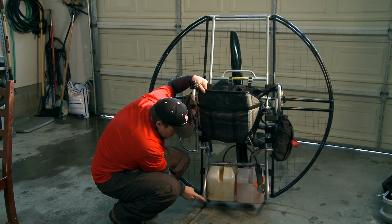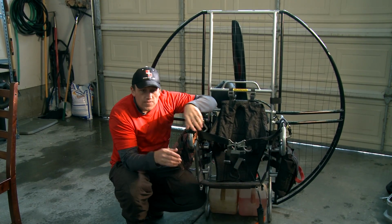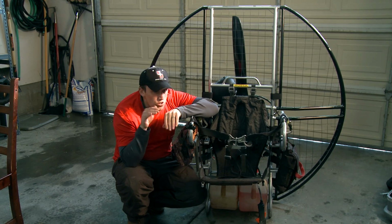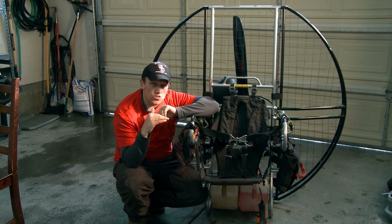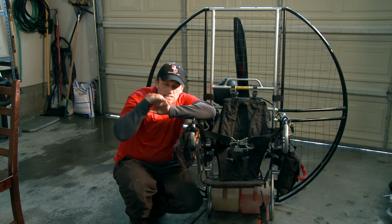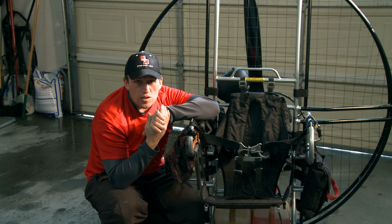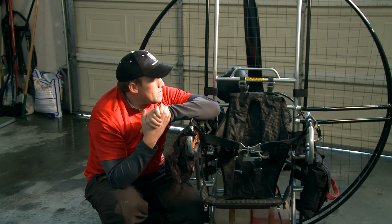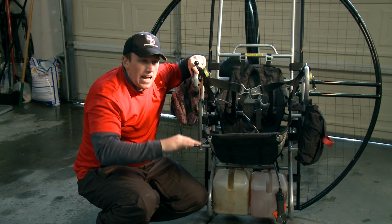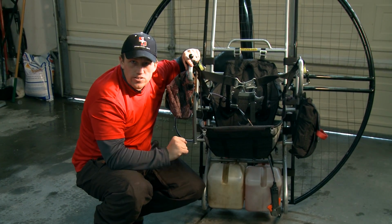And as it comes around here, it curves. And where that comes into play is oftentimes you're flying along or you're coming into land and maybe you lose your footing, or you're going too fast, or you're landing downwind and so your speed is higher than what you thought. And you'll come in and basically put your legs out and slide in on your butt. And it can happen, you know, it's happened to me probably 15 to 20 times. This being rounded allows the whole unit to slide with you. And there's no point of hard impact. You just slide in and, you know, everything's fine.